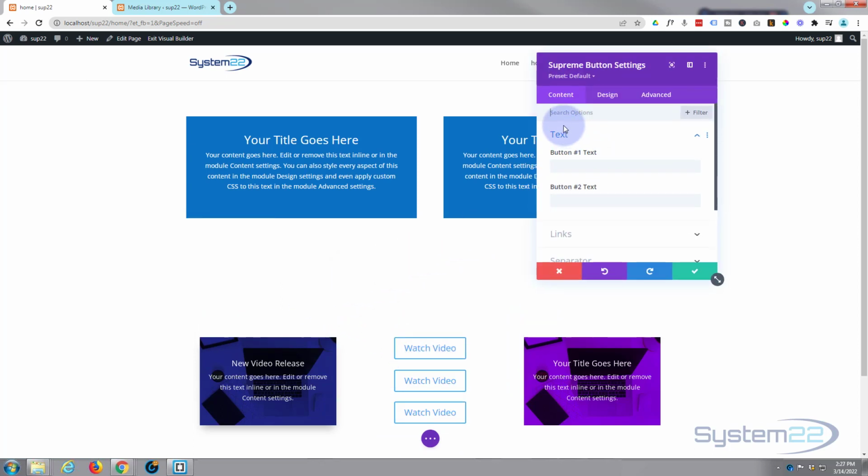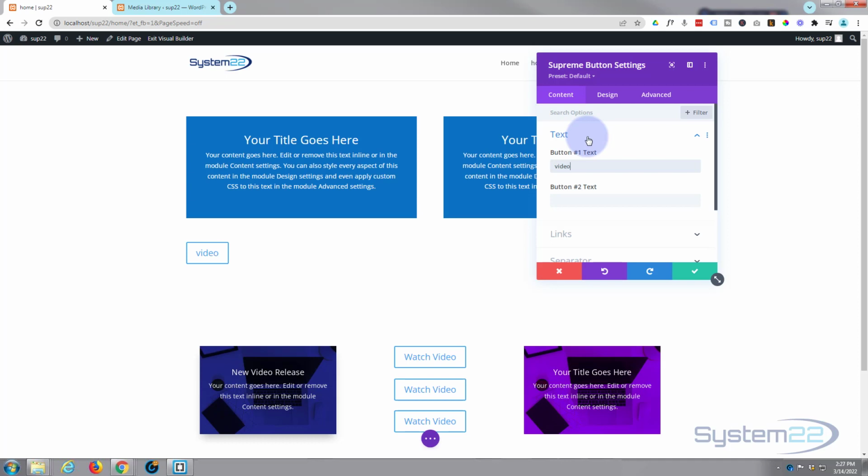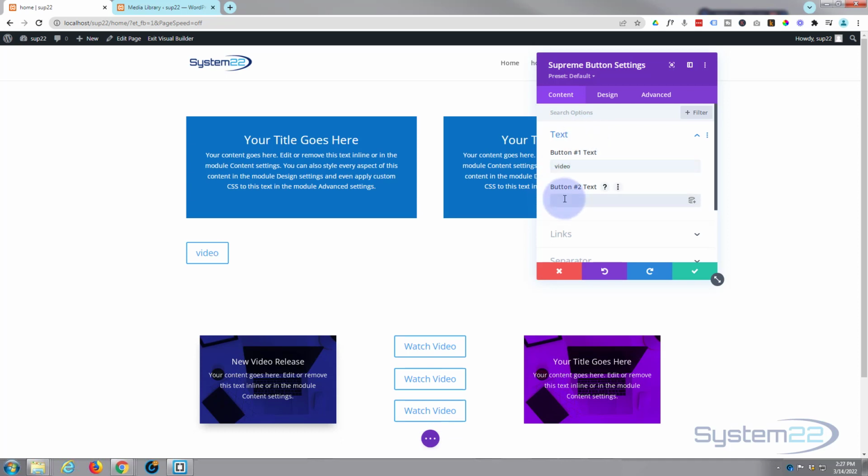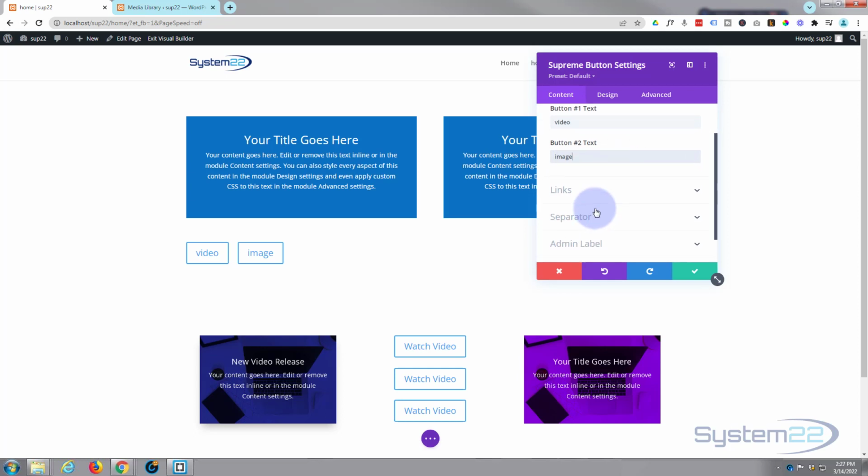Okay, and it gives you the option to put one or two buttons in. Let's put two, and I'll put a video in the first one. And we'll put an image in the second one. So from the one module we can pop up two things. And they've got some awesome options in this, they really do. So let's have a look down below, and this is where we put our links in. Button 1 and button 2.